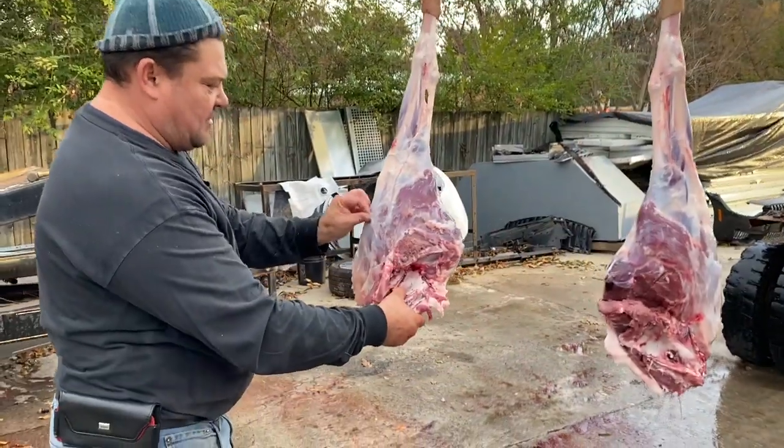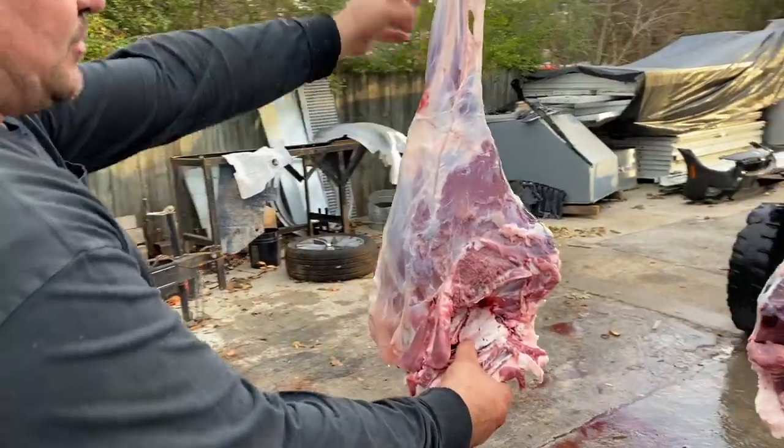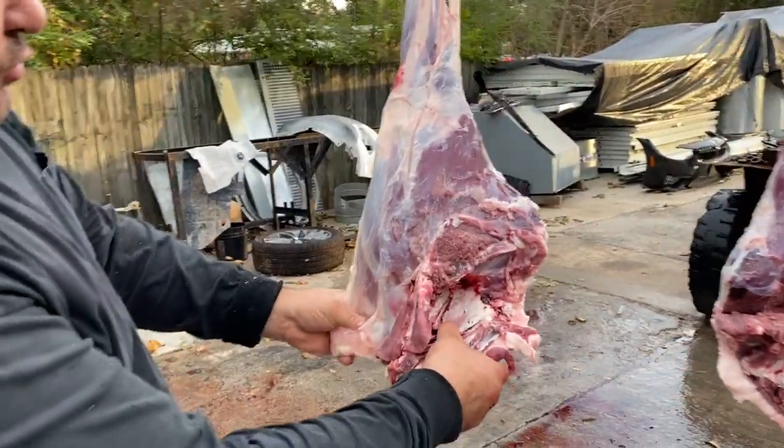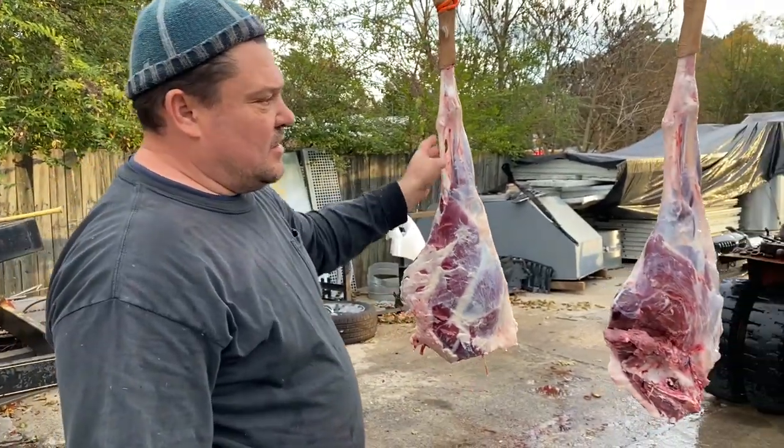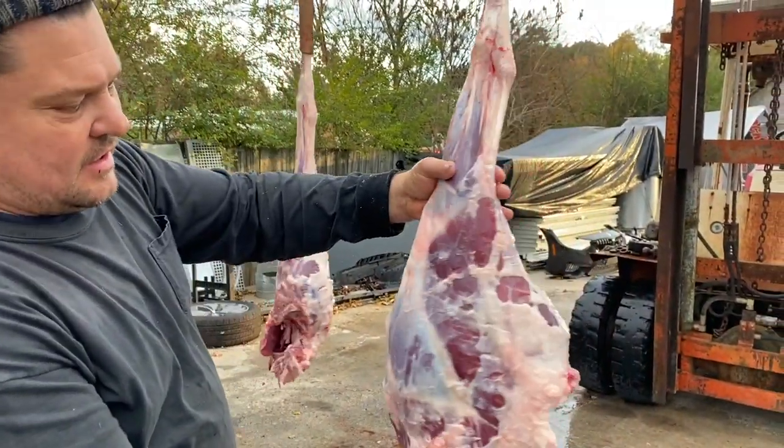And right here we have two back legs, and one we're gonna do shish kebab, another one we'll try to cook as a whole.